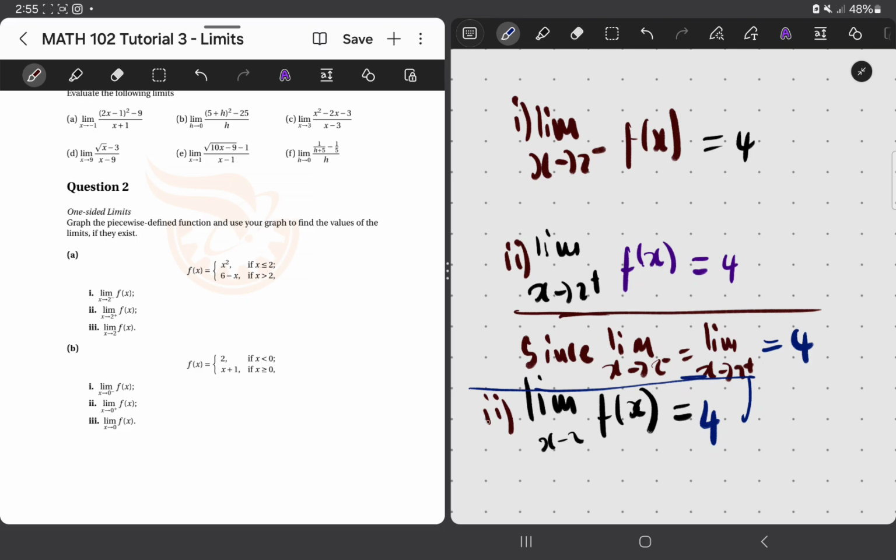So here it's going to be 4, and this is going to be your final solution, and you'll be done. This graph thing is so easy, it's not even hard.